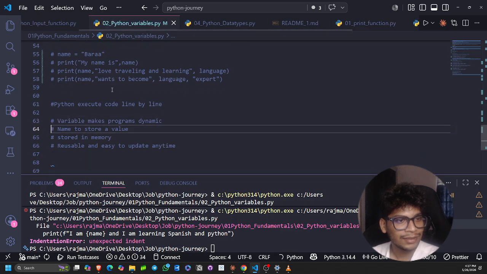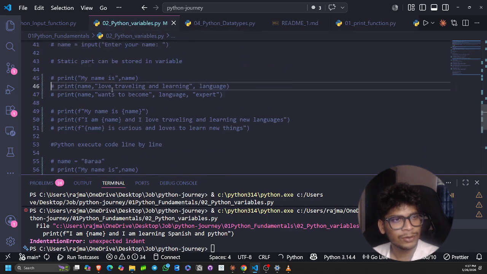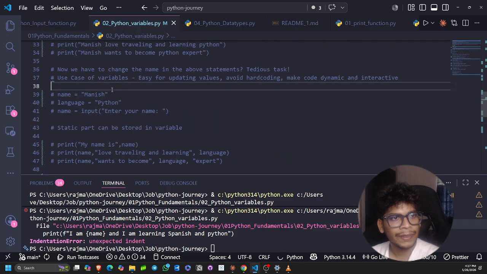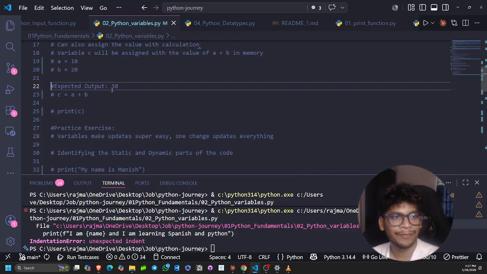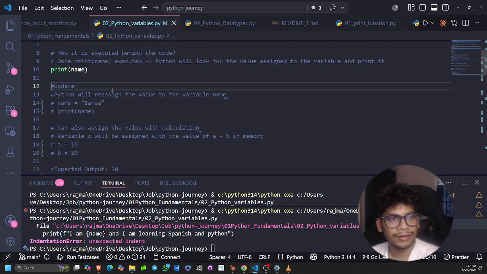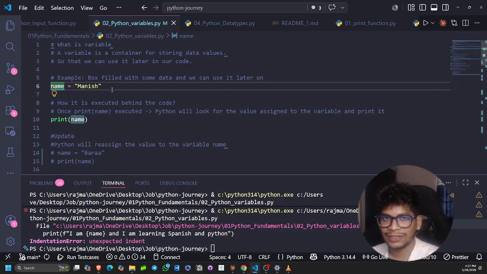As in the previous lecture, in some places I will also give the expected output so that we can do a quick check before running the code, and compare it. So now we are good to go.